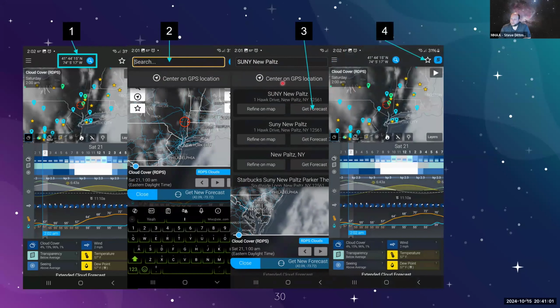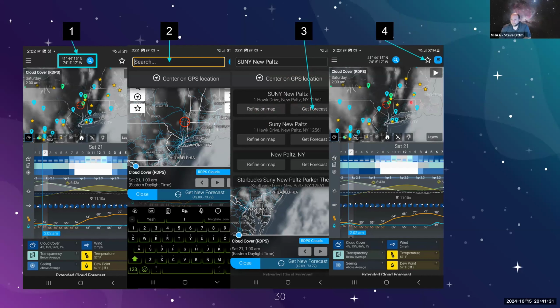If you needed to, you could recenter it on the GPS. Center on GPS is going to use your GPS location basically. But once it's on the map here, you can also just move it around if it was off by a little bit. If maybe I was looking for something by name, I knew it was next to New Paltz, but didn't remember the name of it, or the name didn't get found when I searched on it, you could hit refine on map, and then kind of dial it in, and then hit tell to get the forecast then.